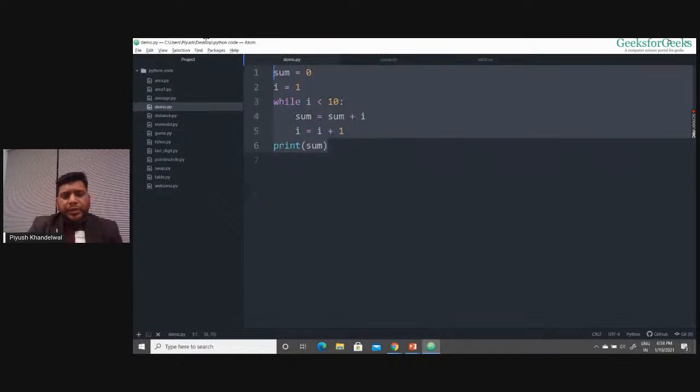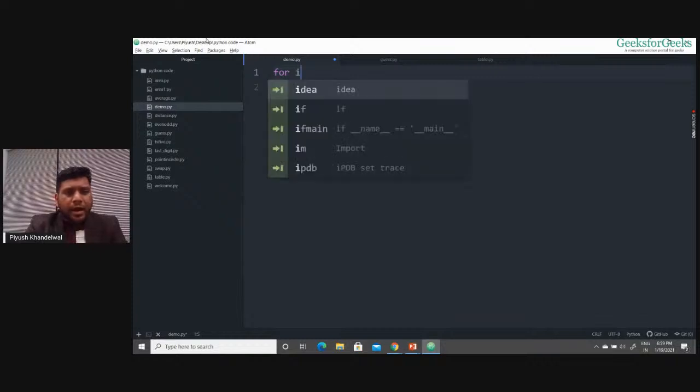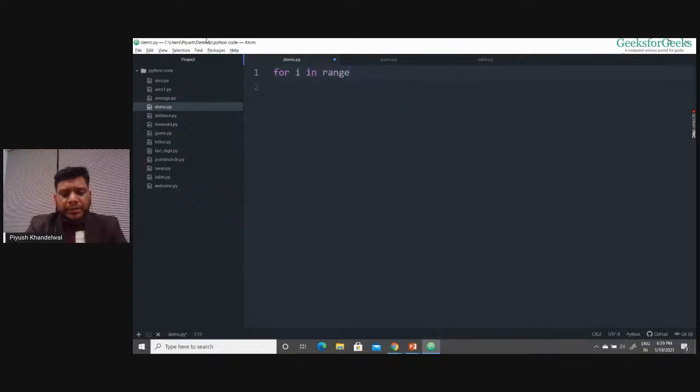So what you need to do is tell me, I'm writing a for loop here: for i in range, suppose I give 10, and a for inside a for, right? for j in range 10.